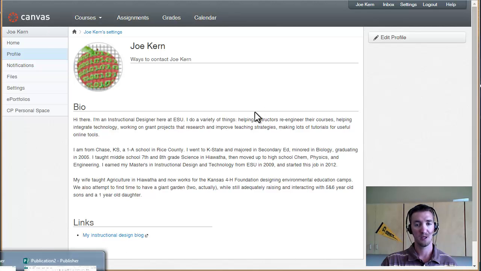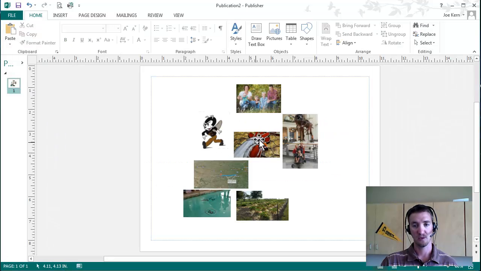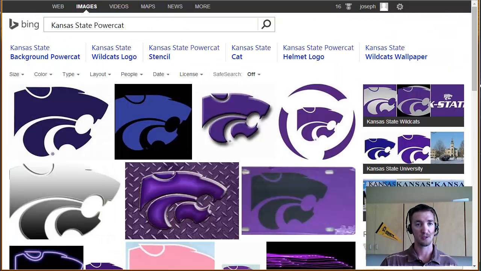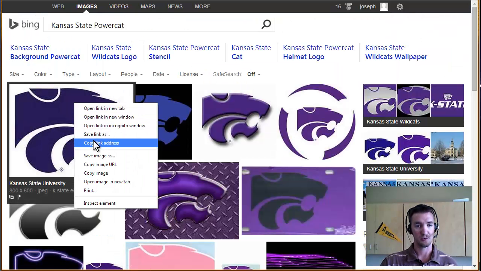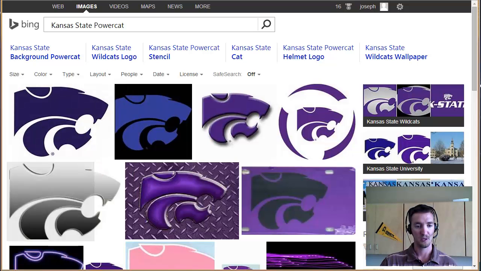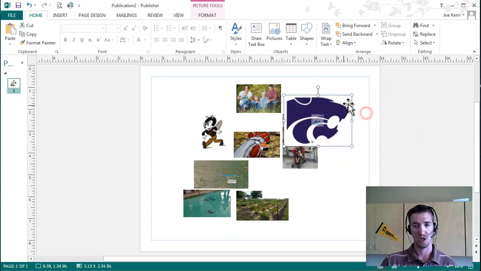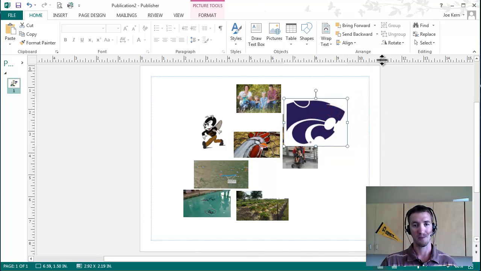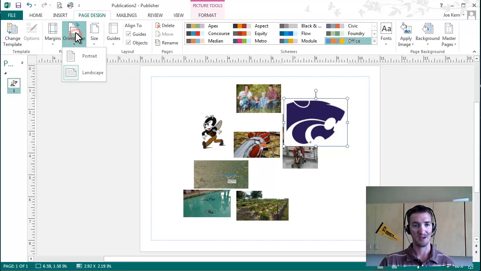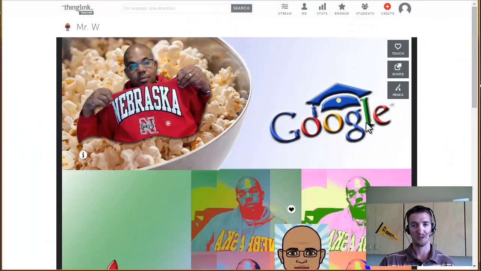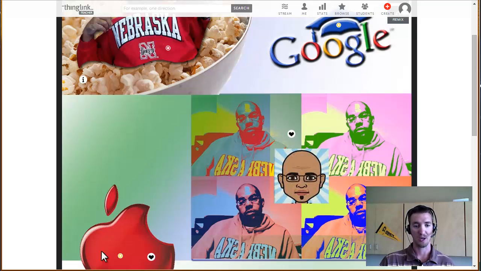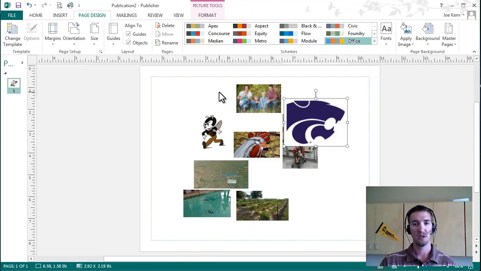So getting the images, for the most part, these are just either files or things that you went online, you copy the image, and you paste. And then you can resize things. So one thing to think about on here, I made it a landscape. When you go to the overall page design, the orientation, a landscape, because I don't want to have to scroll up and down. The other thing is this is a really big picture. I want to limit the size of my image.